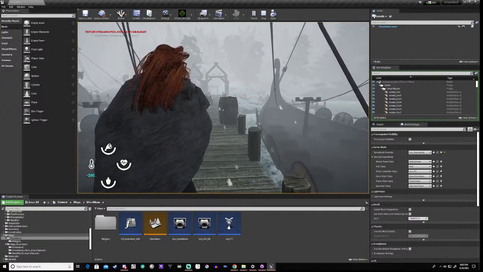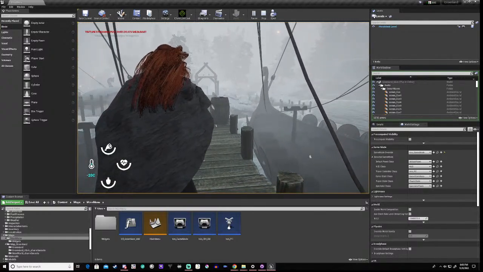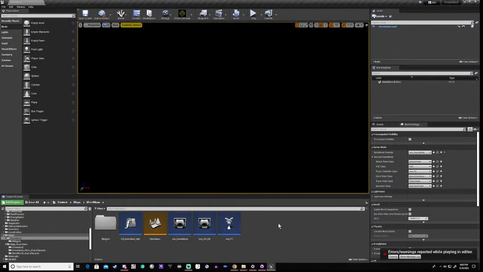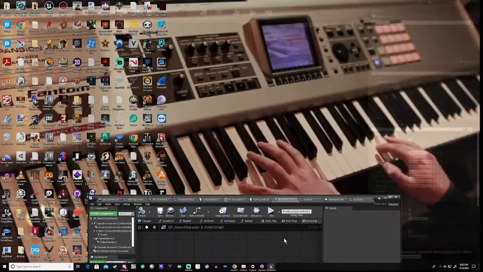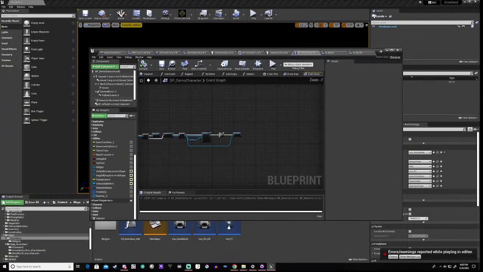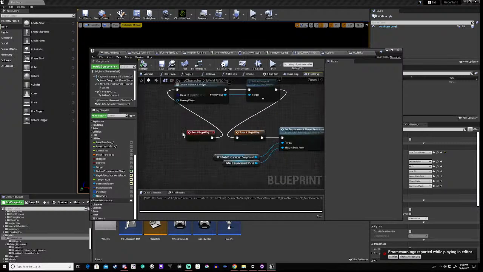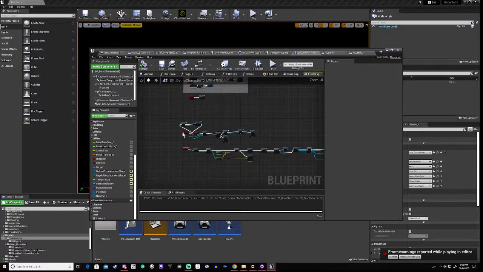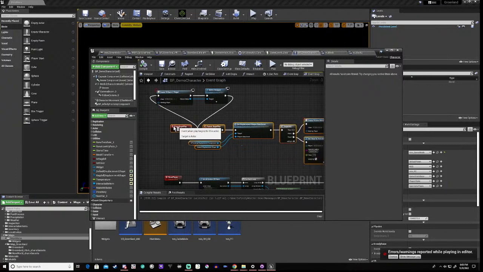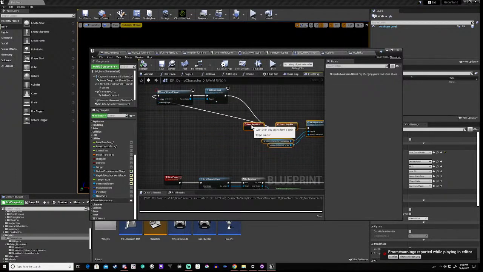And what we're going to do in the meantime is basically disable any player input. Okay. So what we'll do in the meantime is we'll muck that up, right?